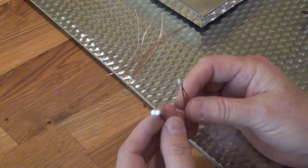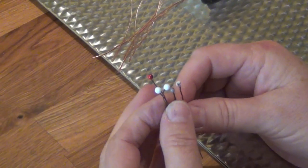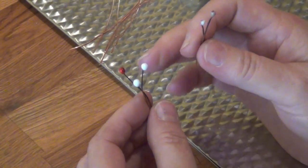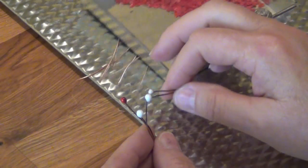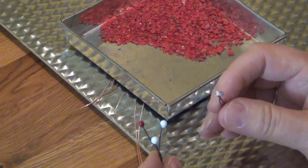Hi everyone, I thought we'd talk about head pins today. I made a very happy discovery when I was teaching in Las Vegas in March, and that is that when I made head pins using 620 enamel, they did not crack or break.